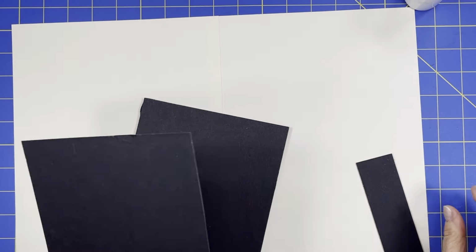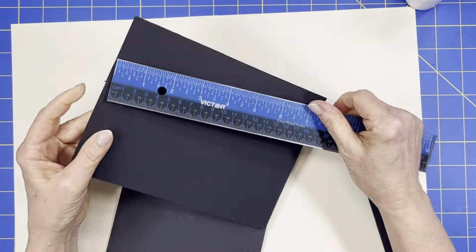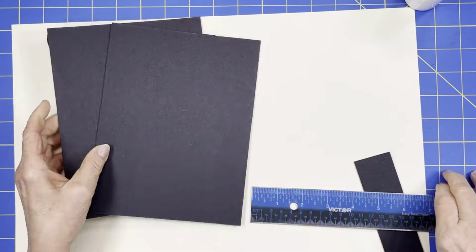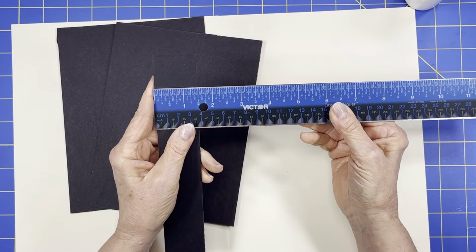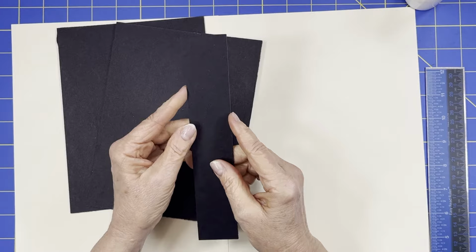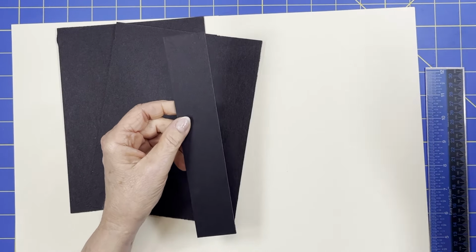Okay, so the main pieces for our book cover, or our box cover, are 6 by 8. So you need 2 of those, 6 by 8. And then we need our spine. It's 8 inches by 1.5. Now you can make your book as wide as you want. If you want to go 2 inches, go 2 inches. 1.5 is usually a pretty good size. I didn't need to go too thick on this.